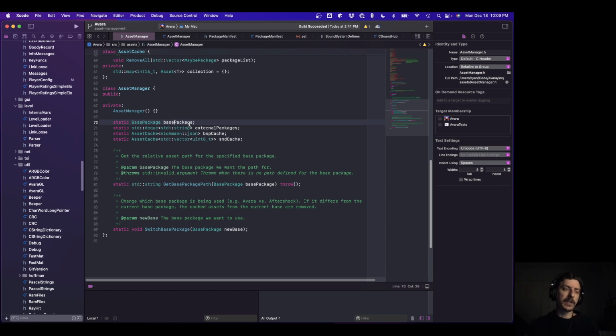We start at the level set, see if it's there, and then if not, we fall back all the way to the base package level. So depending on the type of asset, it changes what direction you look in, but ultimately, you essentially have this hierarchy.